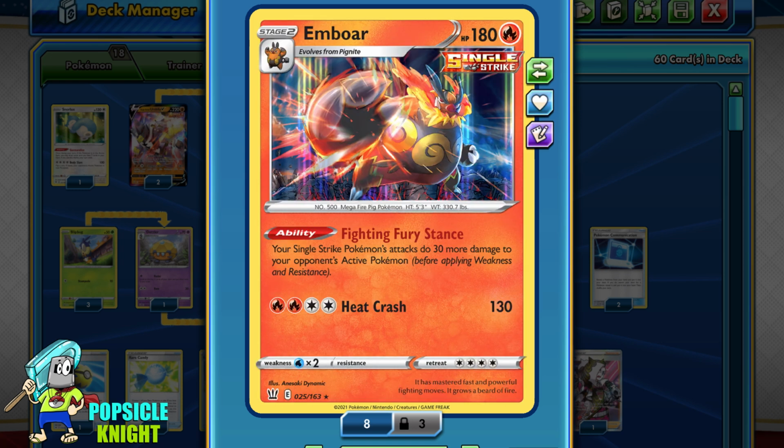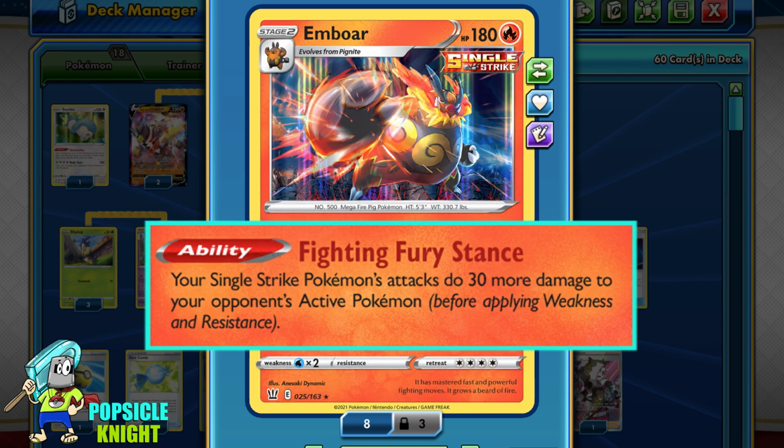Next up is his great ability, Fighting Fury Stance. It will increase attack damage to all your single strike Pokemon in play by 30 damage. And the great thing about this ability is that it stacks. So if by chance you're able to set up 4 of these, you'll be adding an extra 120 damage to all your single strike Pokemon.